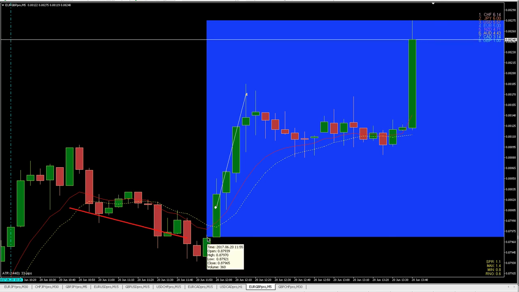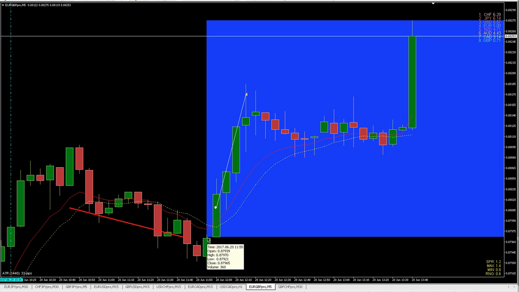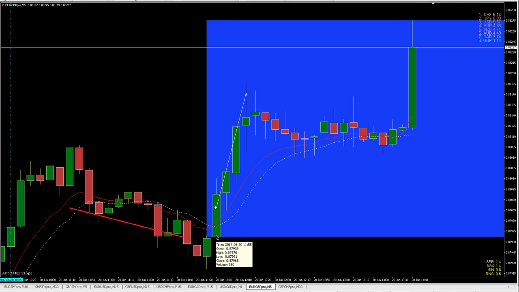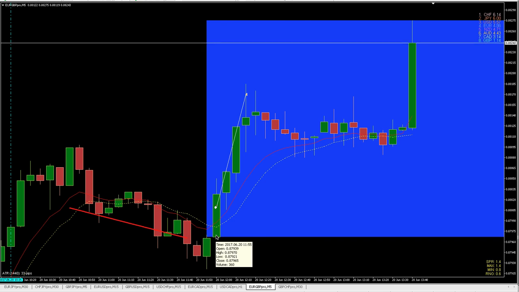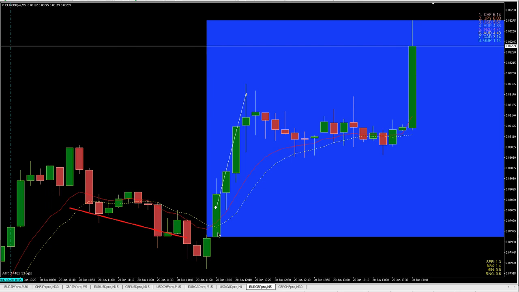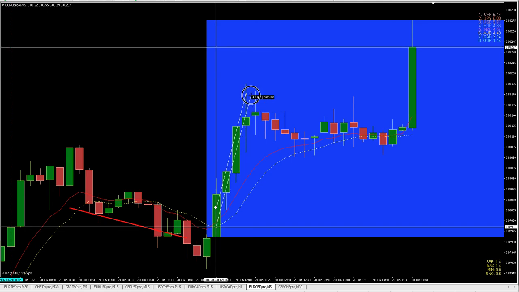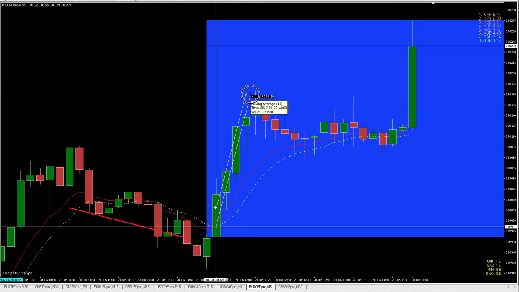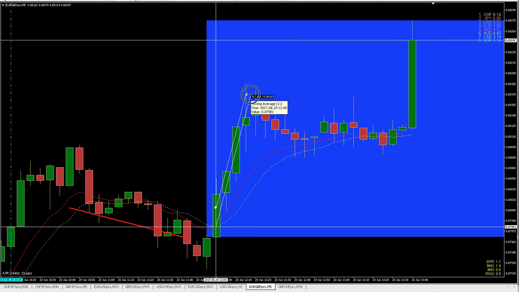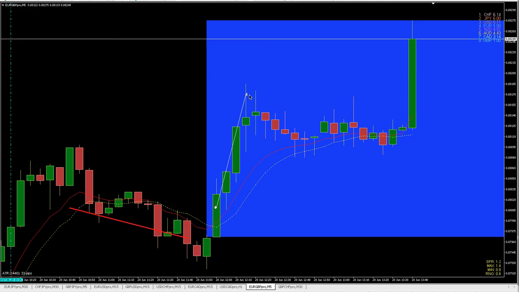I think I waited until this one closed, and my entry was actually at about 88.09, and that's with the spread, so I probably got in right about here, and it went up to my target. It was almost 18 pips. You see, it was 18. It was actually 17.1 pips that I made on this one.